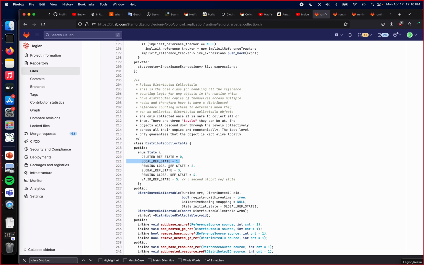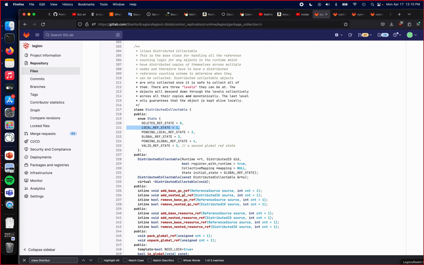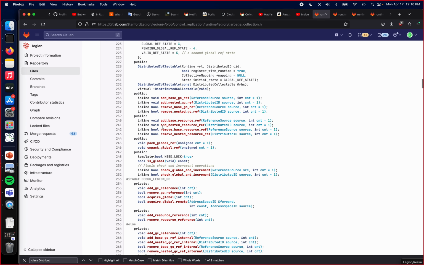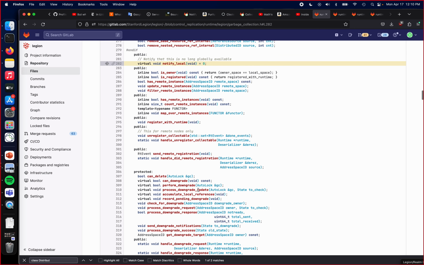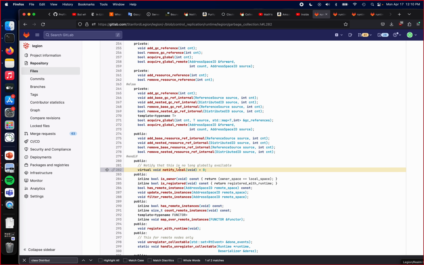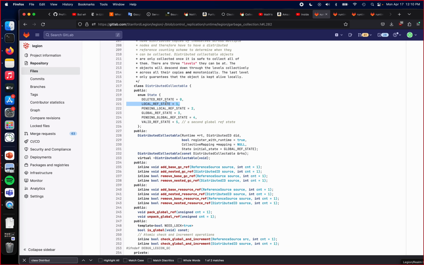And like I said, if any node anywhere is holding a GC reference to this particular distributed collectible object, then you cannot transition from the global ref state to the local ref state and actually be collected. One important detail is when you actually do make that transition, you'll get a callback from the system to notify you that you've transitioned from the global state to the local ref state. That can be useful for knowing when the object is about to be collected, and there's some stuff that you can do once you make that transition. But again, that transition has to happen collectively. All of the copies of this object on different nodes have to agree that things are safe to be collected.